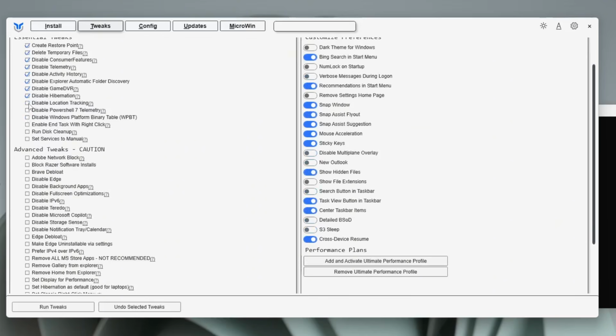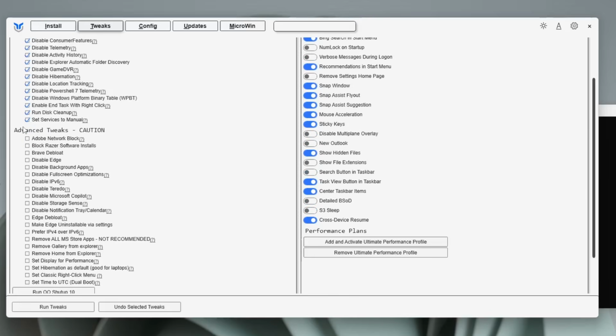Other useful options include disabling location tracking, PowerShell 7 telemetry, and the Windows Platform Binary Table. You can also enable the end task option on right-click, run disk cleanup, and set certain services to manual startup. These essential tweaks are safe and highly recommended, so you can confidently select all of them.